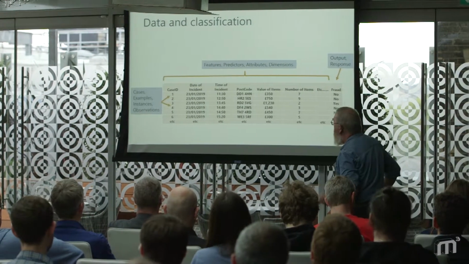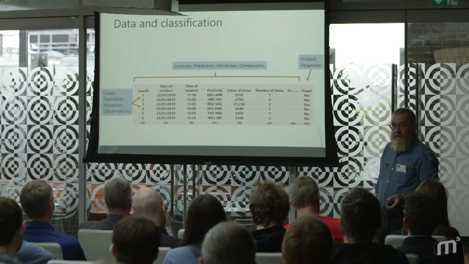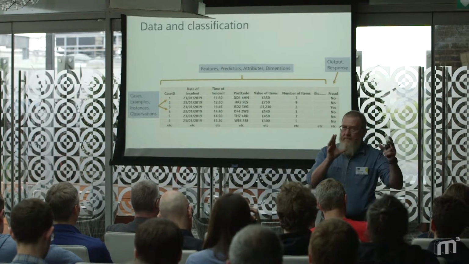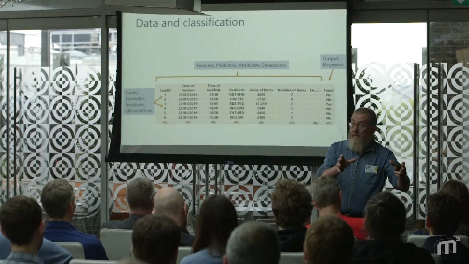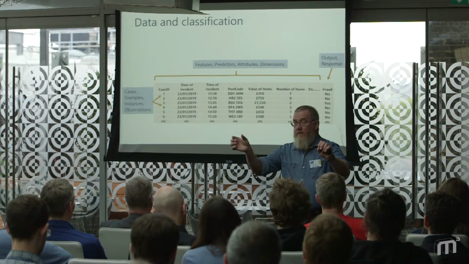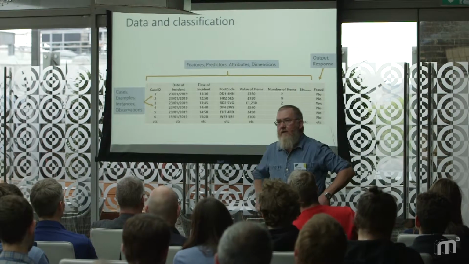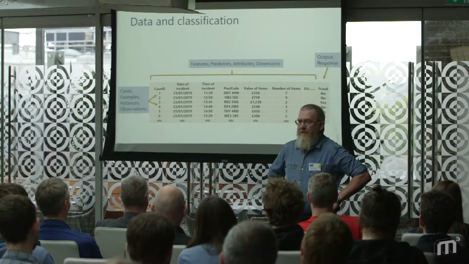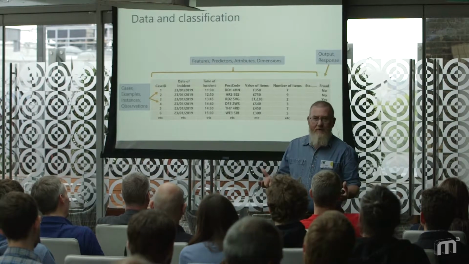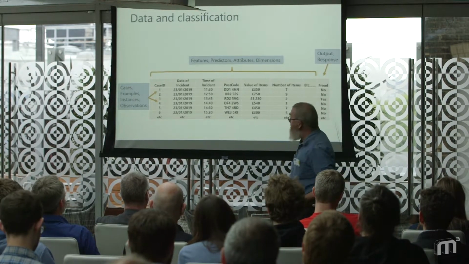So this is the kind of data we're talking about. We have some kind of classification that a human being has applied to the data. We are going to build a machine learning algorithm, and we have some existing data that has already been classified by a human being. A human being's gone through and said, this case, when we actually looked at it, was clearly fraudulent. So this is a human classification, which is often, somewhat ironically, called the gold standard of classification. If any of you have ever worked with human beings doing classification, you may spot the irony here. But it's the best thing you're going to get. So this is a human classification of known data.